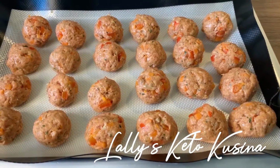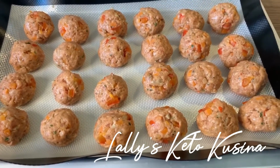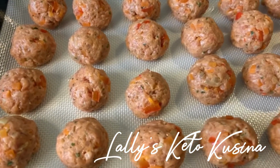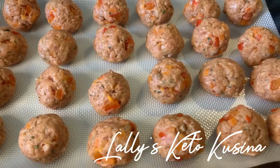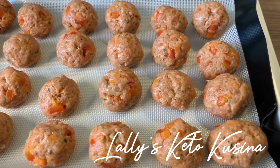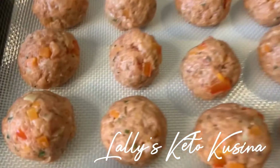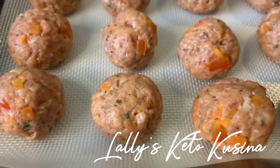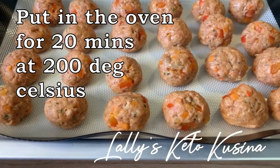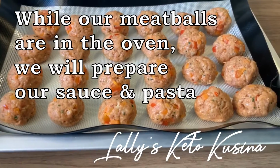So we've made 24 pieces of meatballs, and that is just half of our mixture. The other half is in the fridge now because I'll be using that probably tomorrow or the next day, and I'll probably cook it and make it as a patty. So if you have a look, it's really nice. This will go in the oven for about 20 minutes. I'm just preheating my oven now at 200 degrees for about 10 minutes, and then this will go in.